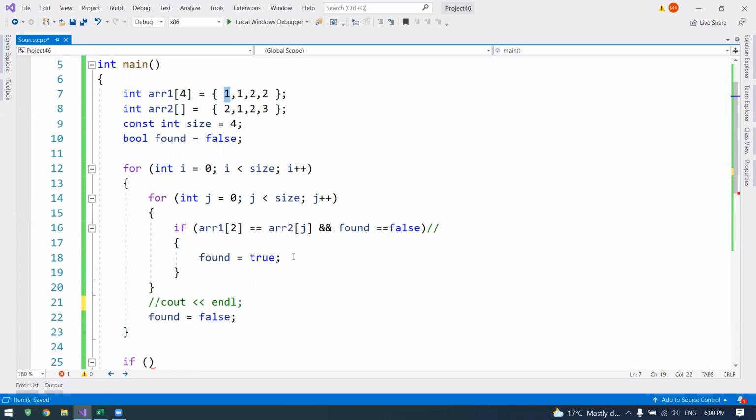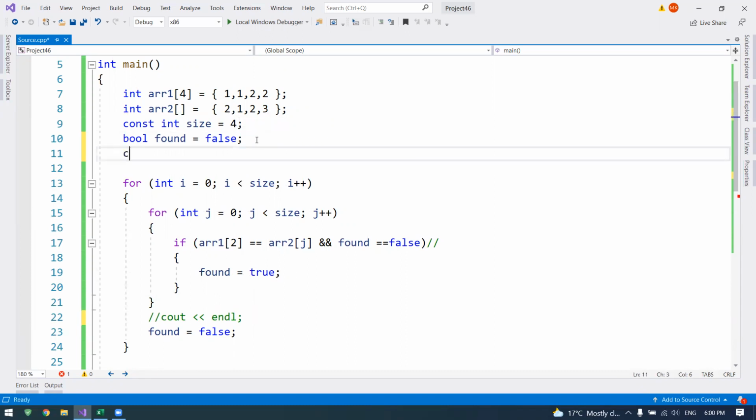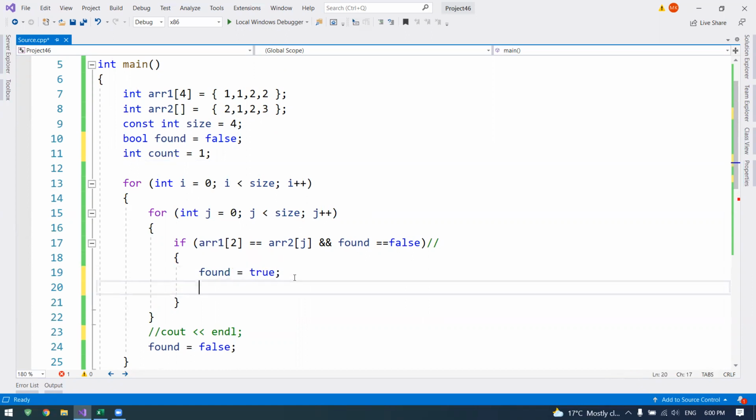So I can say, integer count equals 0 or equals 1, okay? And whenever the two arrays find each other, I'll say count plus equals 1.